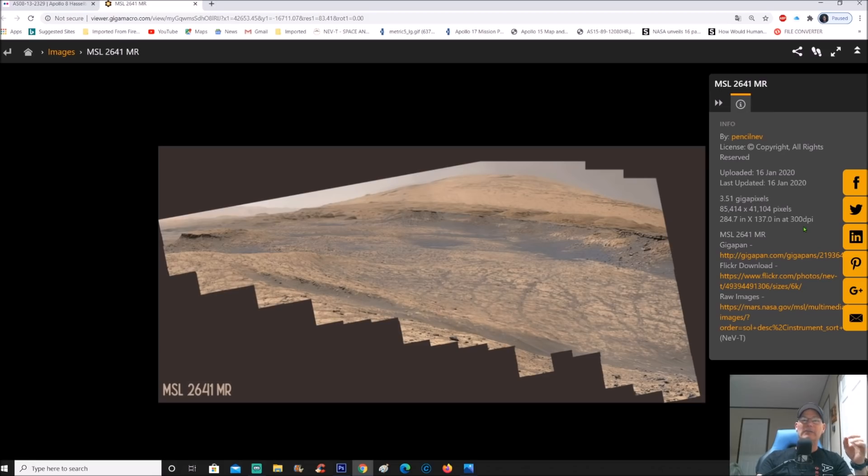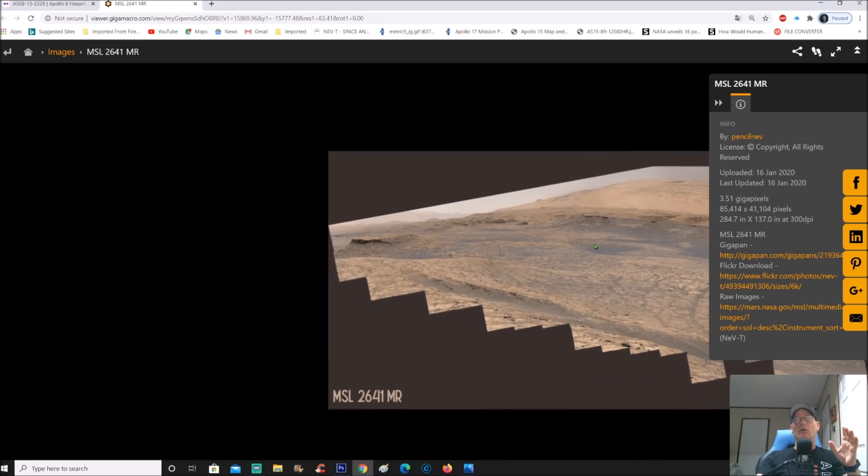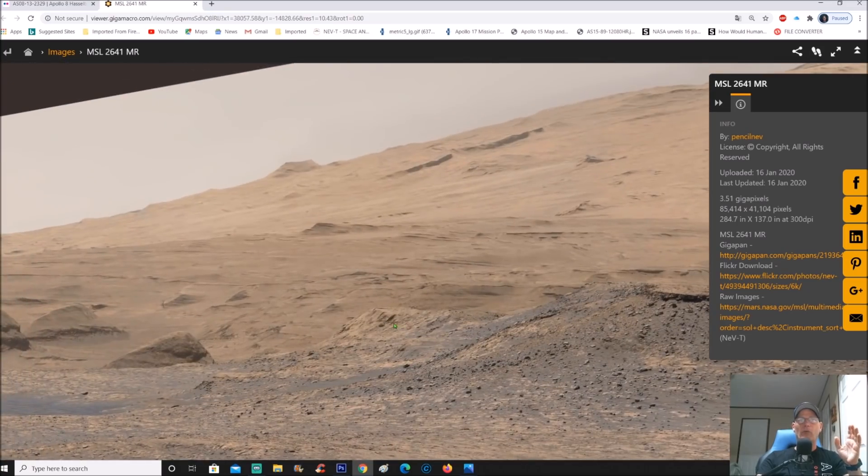This image was recently shared on Facebook, and my good friend Joe White from Art Alien TV did a piece on an object in here, which reminded me to go back to it. This gigapan is absolutely awesome — it may actually have two more parts. We may do this gigapan on a live feed because some of the stuff in here is absolutely crazy.